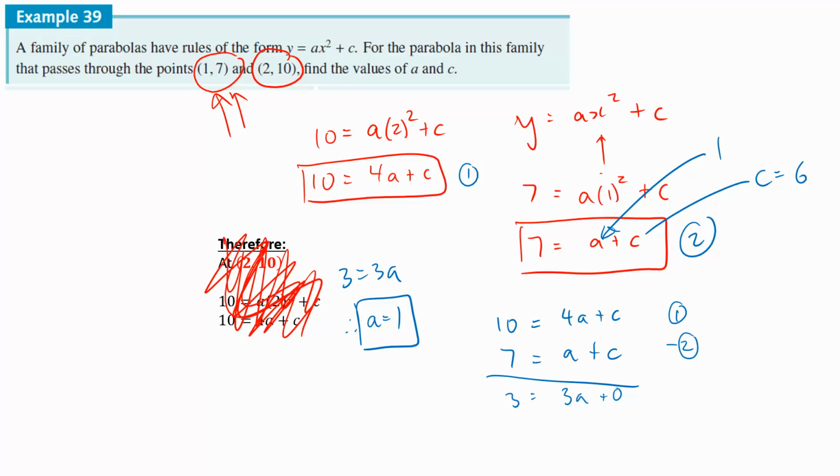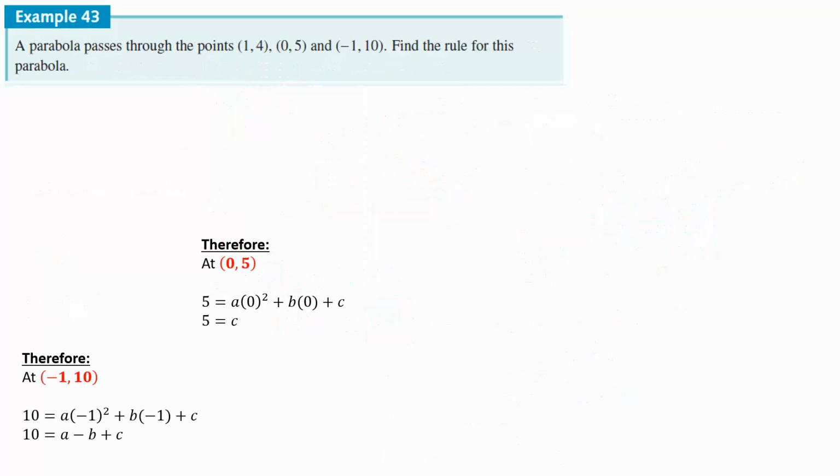Cool? Now let's have a look at what I want you to think about. What if I didn't give you a form? See, in exercise 3K, what you're meant to do is, what if I didn't give you this ax squared plus c? How do you solve it? See, without this, you can't solve it. That's why I gave you those 3 equations, and I wanted you to know when to use them to help you. Yeah, but how do you know? I'll show you. So, ignore all this. You can look at that in your own time.